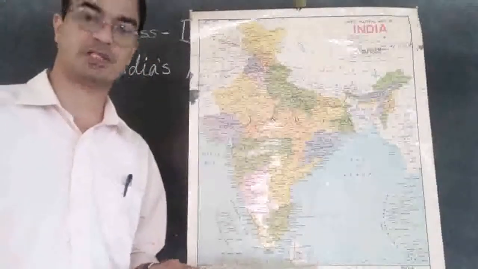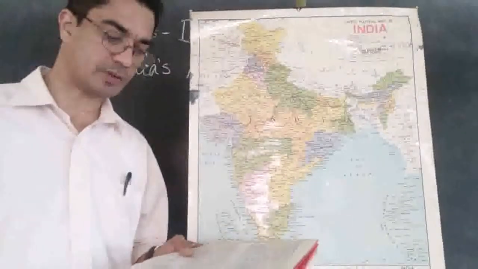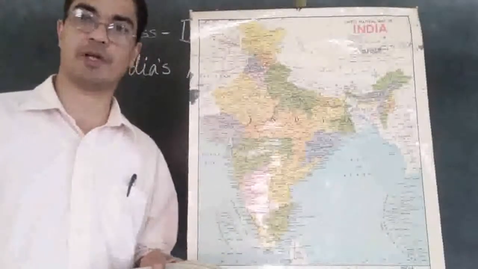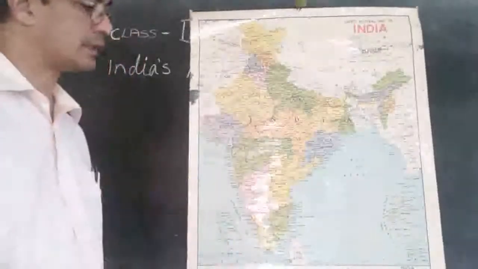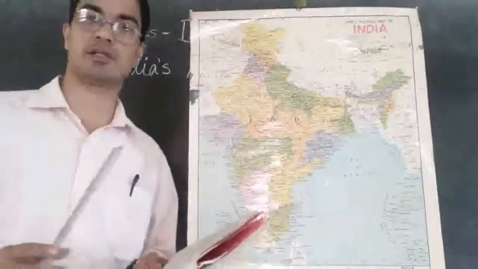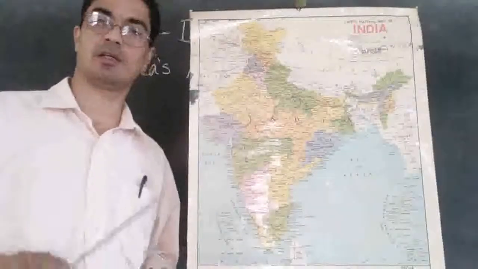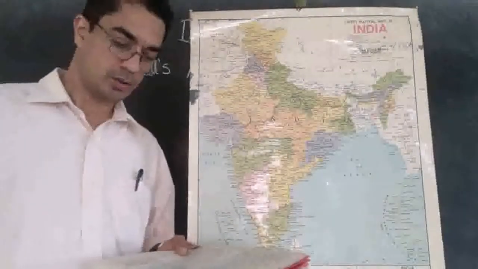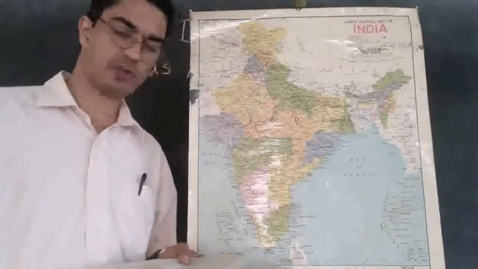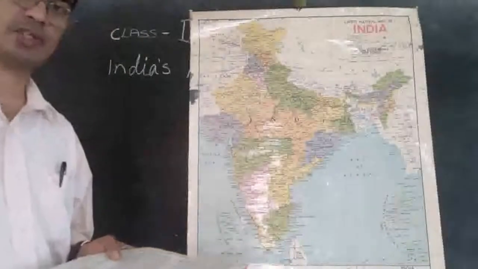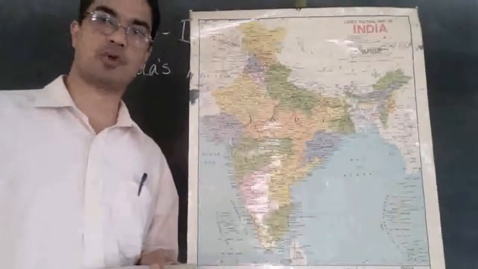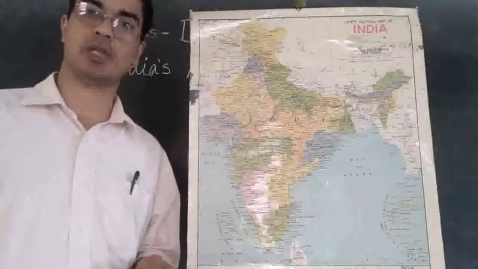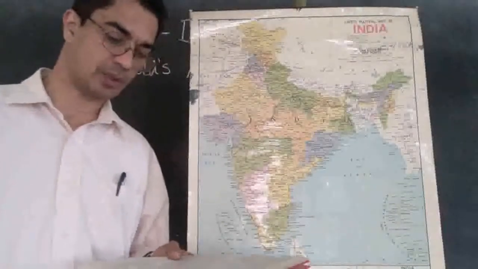Before 1947, there were two types of states in India, the provinces and the princely states. Before India got freedom, the Indian Union was not a single union like this. There were many small kingdoms, the princely states, ruled by different princes. Provinces were ruled directly by British officials who were appointed by the Viceroy. So the British were ruling those provinces directly, and the Viceroy from England would appoint who would be ruling there.